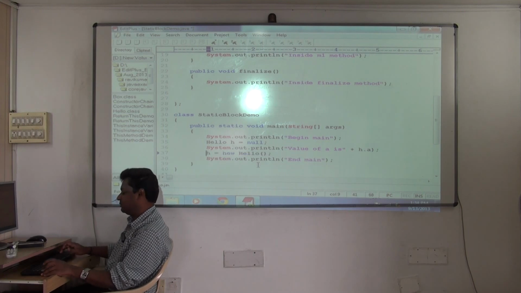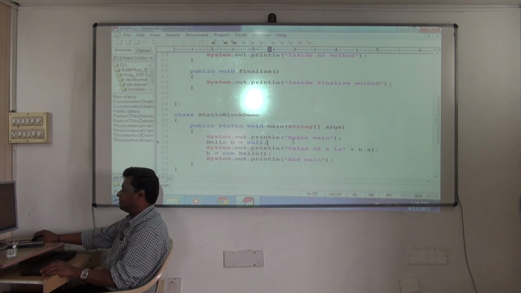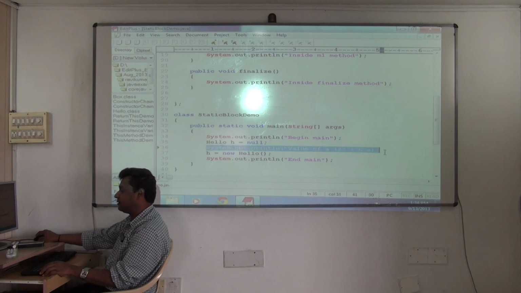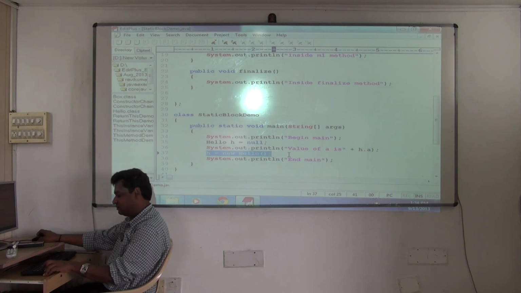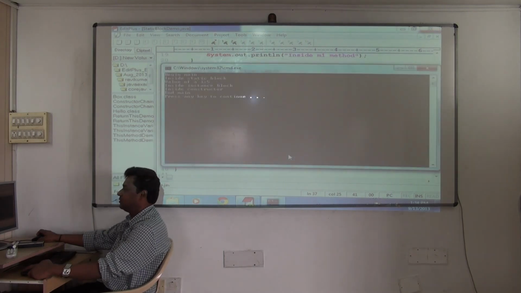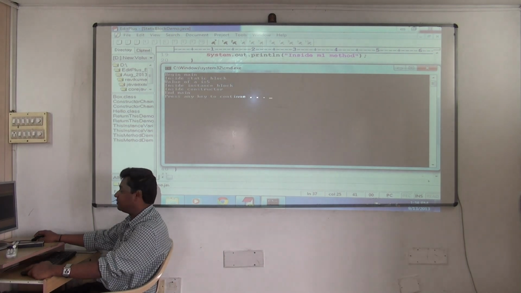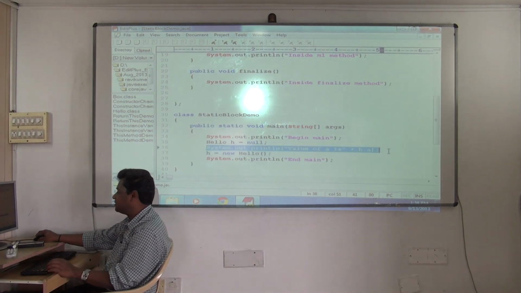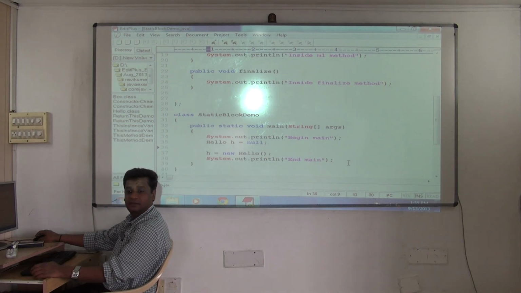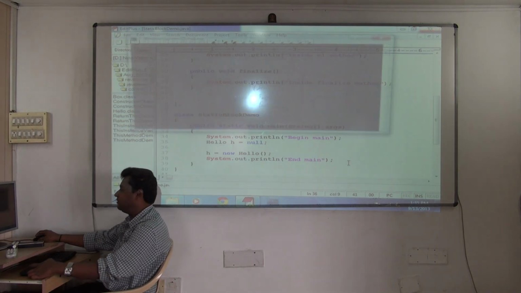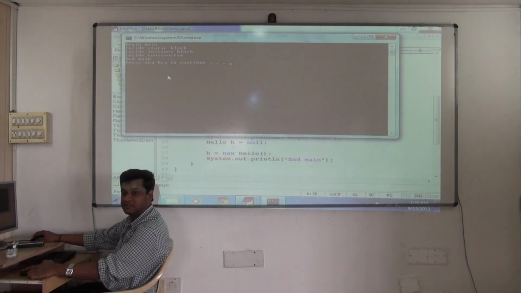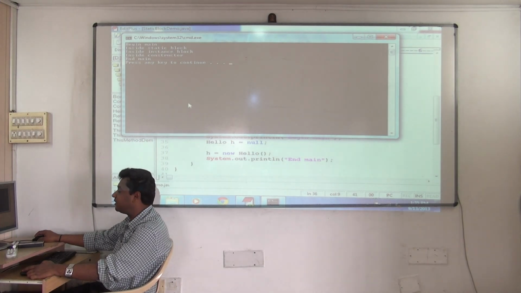So what output will you predict now? First static block. Then it will print value of a. Then it will create the object. Yes or no? Then instance block and constructor. See, static block, value of a is, then instance block and constructor. Earlier all 3 were happening at the same time. Okay, I will cut this print now. Static, instance and constructor all 3 happen at the same time, because class is getting loaded plus instance is getting created.